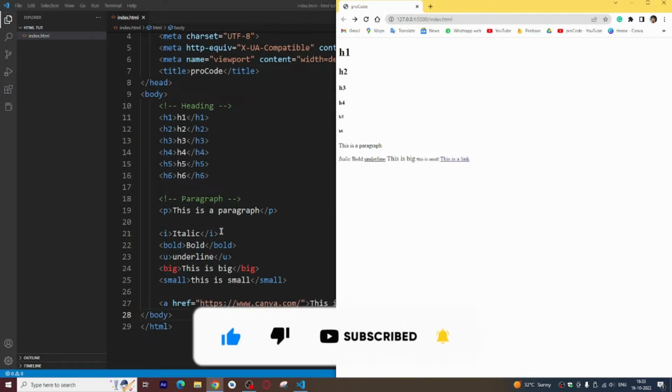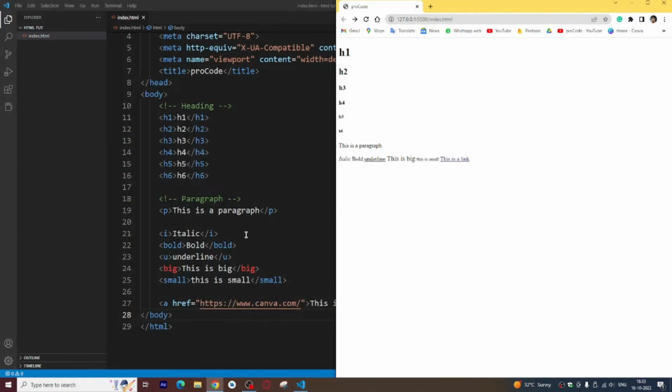But in the code, I have pressed enter and started a new line for every piece of text. Why is this printed in one single line? This is also a rule that HTML follows.